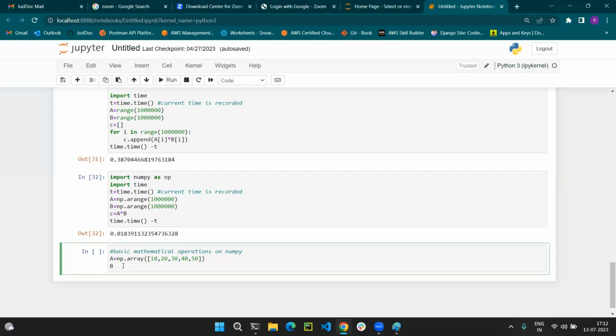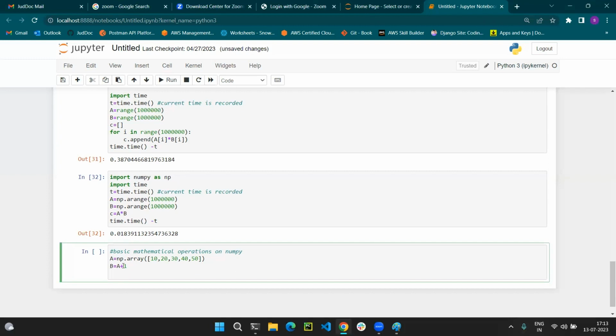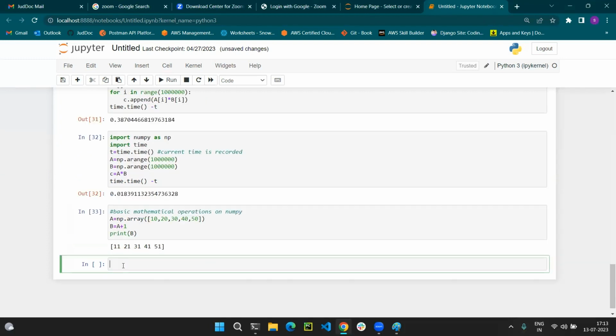So basically what I did now, in my b variable, I just put +1 here, and then what it will do, print b here.